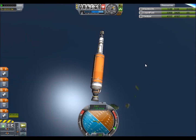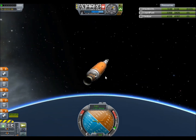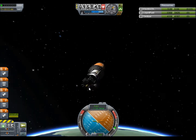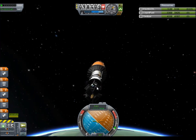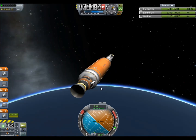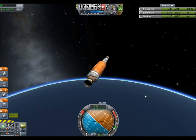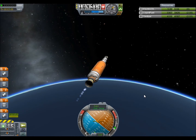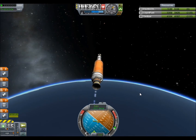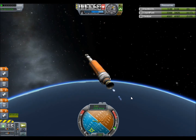So, we're going to need to... I should have put RCS on this. Otherwise, I may need to perhaps abort this, given that the robot probe bodies generate very little torque, and that torque is fairly essential when turning the ship, which in this case it does appear to be. Let's see if this was, yeah, okay, that's letting us speed up a little bit. This is going to be quite difficult. It'll be easier when we eventually jettison the Rocomax.